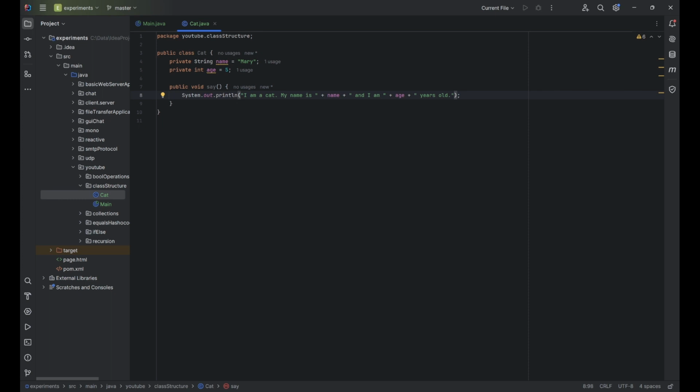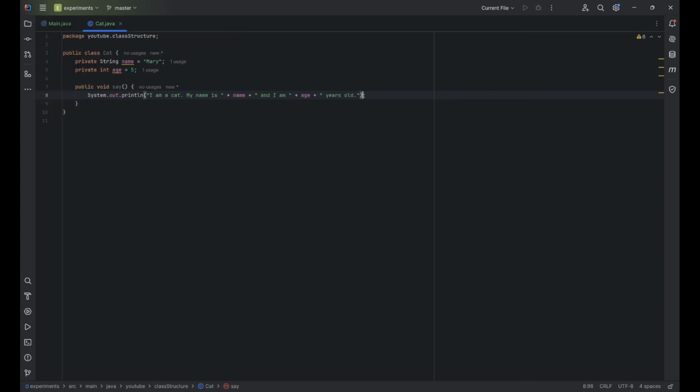Now I can explain to you what an object is. An object is a data structure which can be linked by one name and which you can work with using this name. The data of an object are stored in the variables of a class, and you can work with them using the methods of the class. To create an object you need a class. We say an object of class Cat.